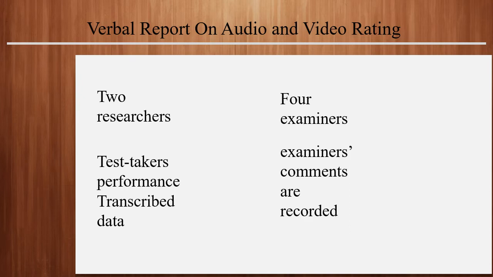For the verbal report recording, the examiners will use their rating behaviors and their precision toward test takers' performance, and they will be transcribed. Two researchers will facilitate verbal report sections, and four examiners will take detailed observational notes during the verbal report sections and record the examiner's comments. It is necessary to use them to identify relevant parts to transcript.